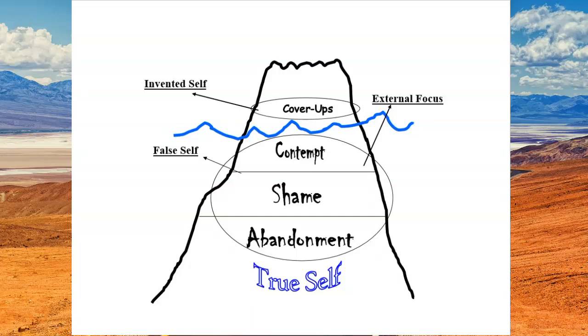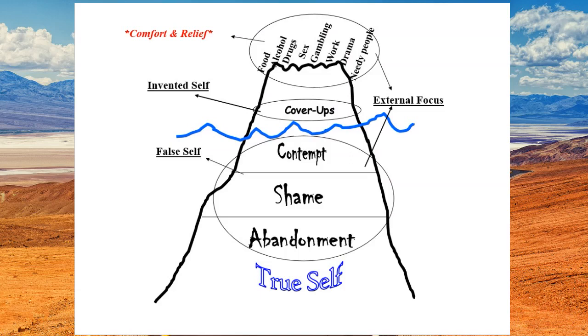The mask is all they have, yet there remains that sense of defectiveness rooted in contempt, toxic shame, and the original pain of abandonment. So at this point, the child cannot generate any good feelings on the inside. They cannot even go there. So they have to look to something outside of themselves for comfort and relief. So the tip of the iceberg is where these self-soothing behaviors accumulate.